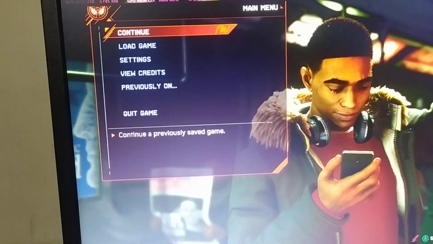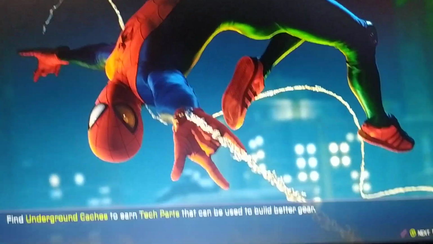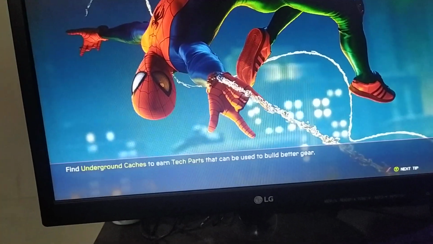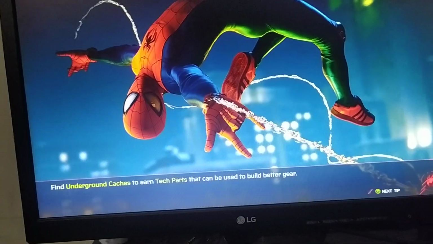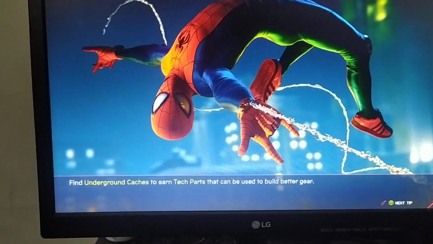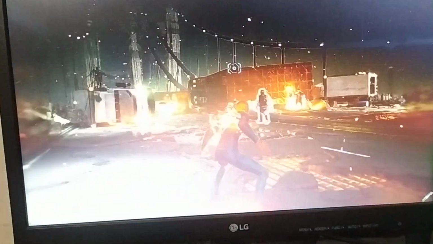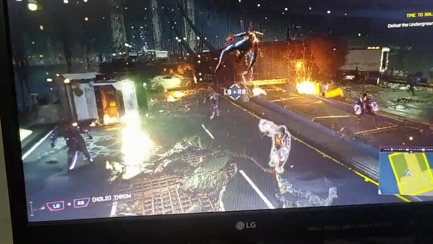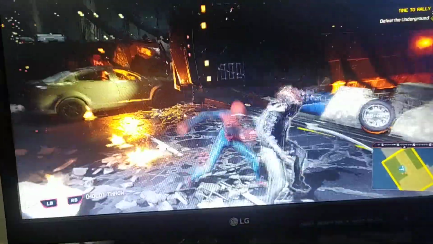Okay, now let's continue, and there is no significant lag that I can experience here. My GPU is currently consuming around 95 watts, which is too high for integrated, but as we have overclocked, it's not a surprise for me. Now as you can see, the graphic lag is a bit reduced.